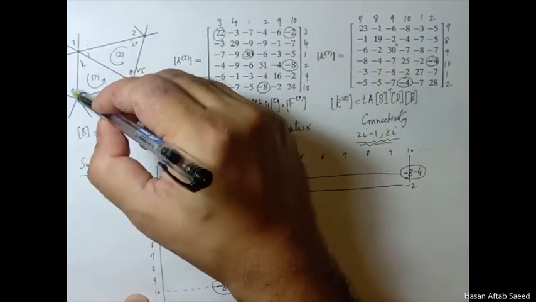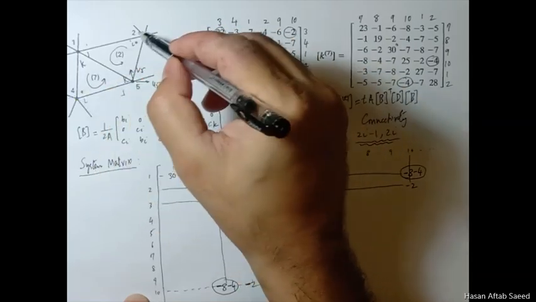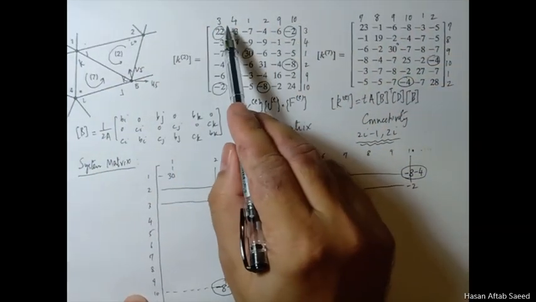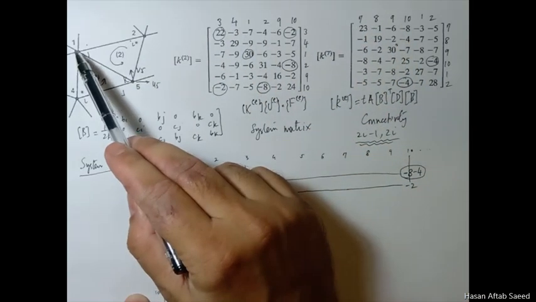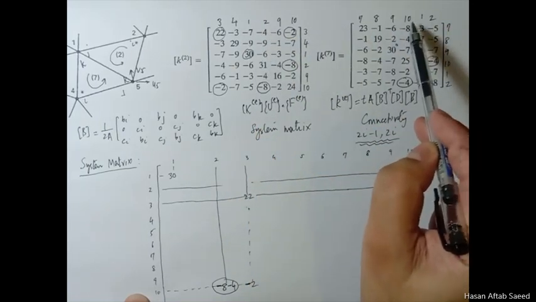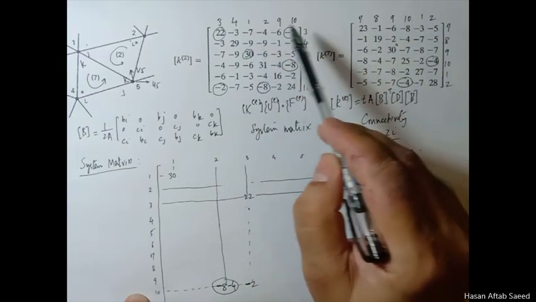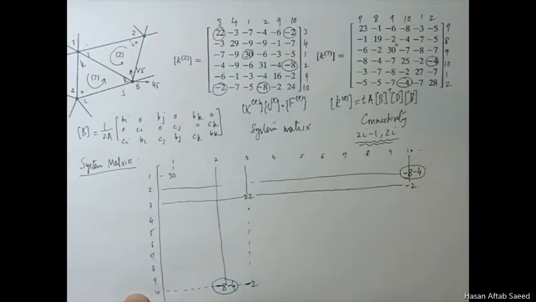So wherever you have 2 or 4, the degrees of freedom for 2 and 4 are 3 4 and 7 8. There's no repetition here, there's only 3 4 here, 7 8 here. But if you talk about the 1 2 degrees of freedom and 9 10, here also you have 1 2 9 10. So wherever these degrees of freedom occur, where there's a connectivity, you have addition, and that is very much in line with what you have done already for 1D systems as well. So that is all there is about assembly of K matrices.